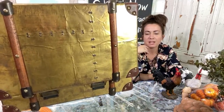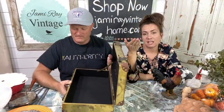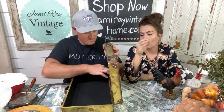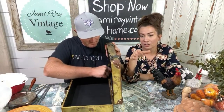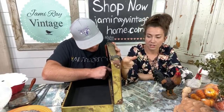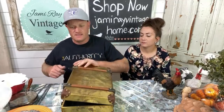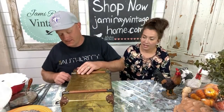cool steampunk vibe. Radric was gonna keep it, but he also bought a big thing of marbles, and I told him that he got to keep the marbles or the suitcase because we're moving soon and you can't keep all the things, and he chose the marbles. So this is Radric's pick. He went junking with me today. So $19.95. It's a good pick. And I paid $6. I like steampunk stuff a lot.